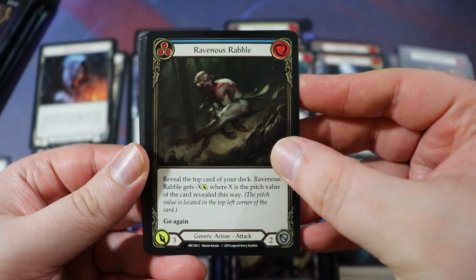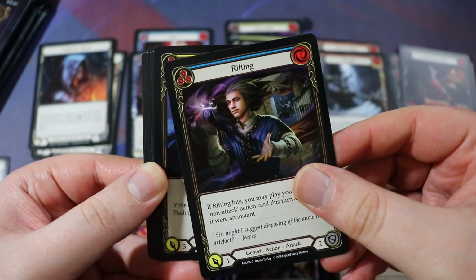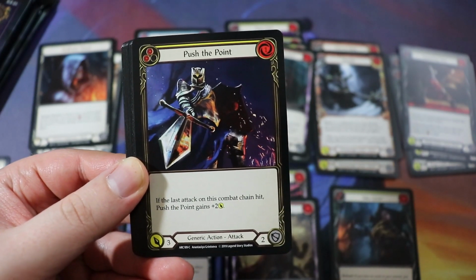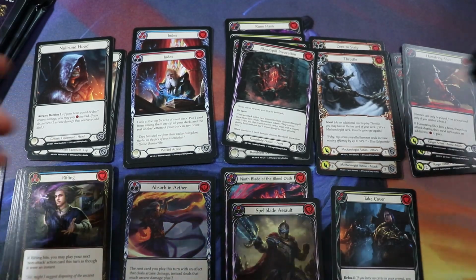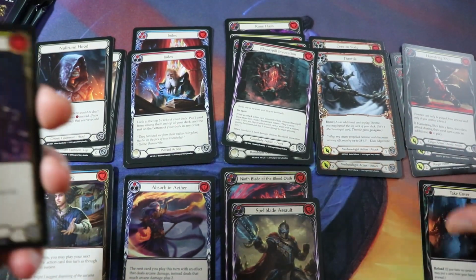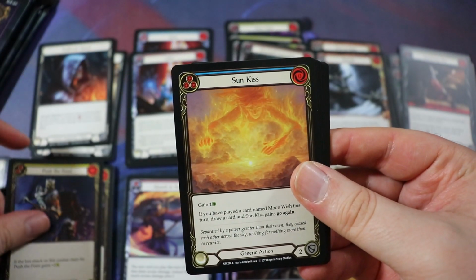Still heavily leaning towards Viscera. We have this Ravenous Rabble. We have a Rifting, Yellow Pitch or Blue Pitch. I can see the colors. We have a Push the Point. Hold up. Actually, I didn't sort the cards properly. All of these need to go in the neutral pile. And then I put this one also in the wrong pile. I don't even know what I'm doing. We have this Push the Point. We can kind of sort them as we go.